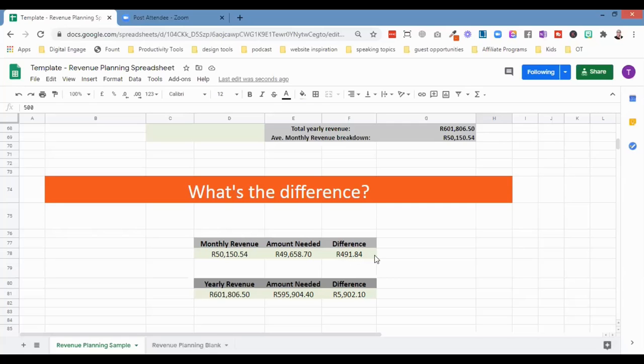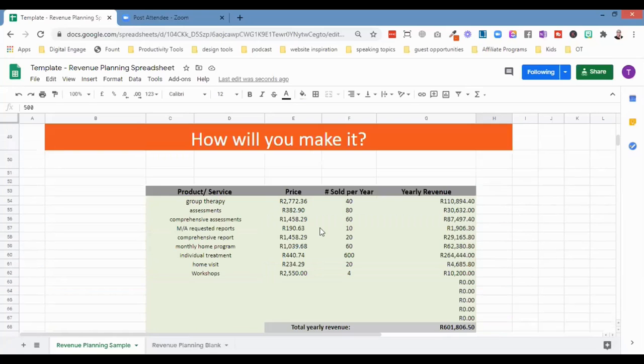So that is how you can adjust your rates or determine what your rates need to be, whether you can afford to charge medical aid rates or whether you need to charge private rates, rather than saying, well, I don't want my patients to be out of pocket, so I'm just going to charge medical aid rates, and then you find that you're making a loss.